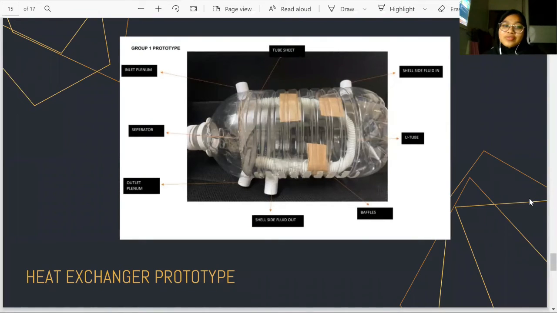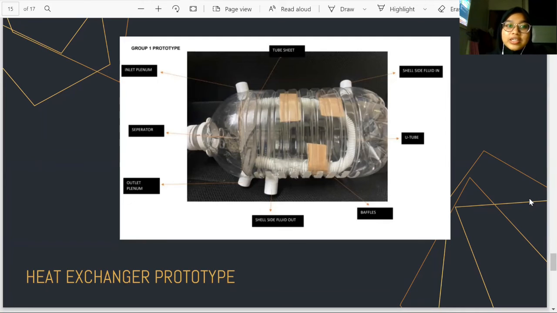Okay, I would like to continue with our heat exchanger prototype part. First, in this prototype, we are encouraged by Dr. Azlina to use recyclable material. So what I've done here is that for the shell part, or the outer part of the body, I've used a mineral bottle. And for the tube, the U tube, to replicate the U shape, I've used a flexible wire case which I could also find in my house.